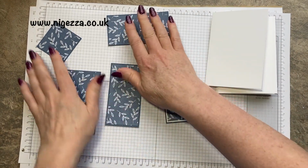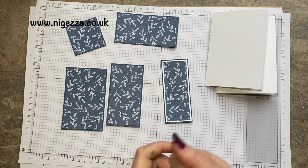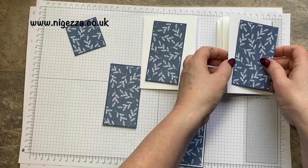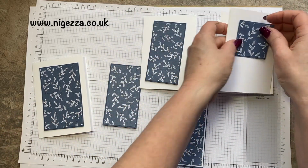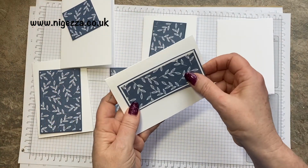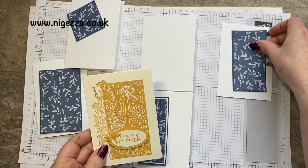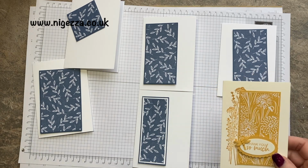So that's sorted. I thought afterwards, oh, I could have punched out the mats that I'm going to do for the sentiments, but no, I didn't do that. So the other pattern was directional, so it mattered how it was stuck on, but this one isn't, so it doesn't matter which way round these go, so you can have them in whatever orientation you want. So let me show you the ones I did before. Obviously those two are identical, whereas on the other one I had a slightly different size, so kind of look a little bit different.